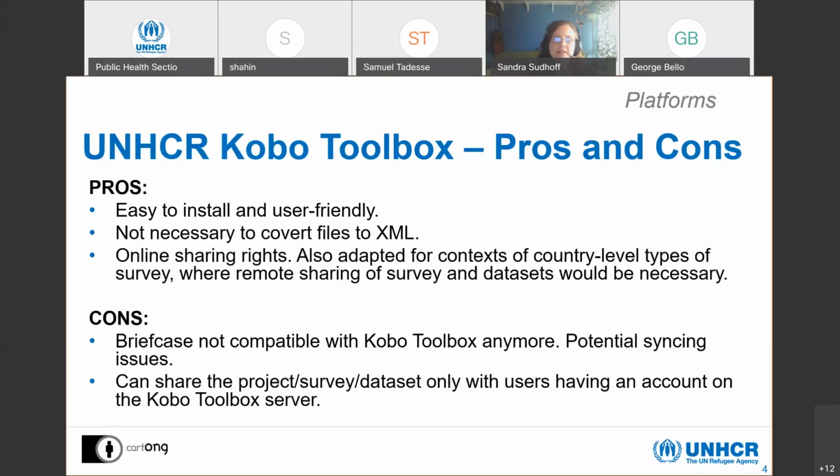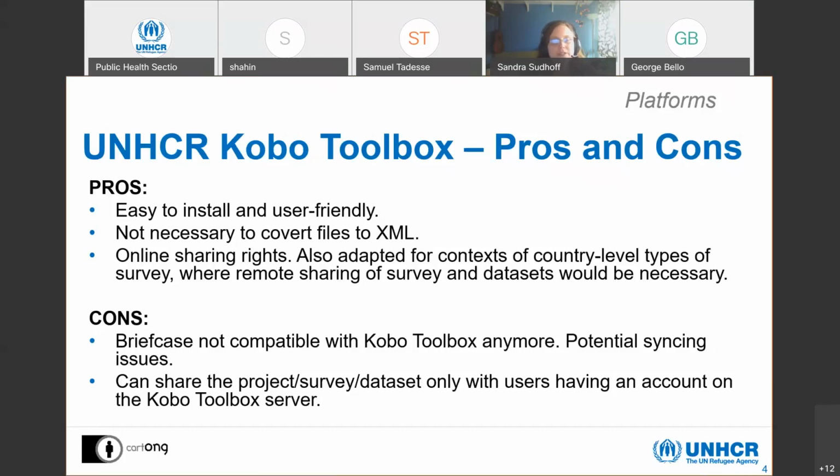So that easy transfer of data from one account to the next, as you are able to with Aggregate by using Briefcase, is not possible on Kobo Toolbox, because the way the actual forms are stored on the server is different, making it a unique form with a unique ID, and that's why you cannot easily exchange and load the data to another account on Kobo anymore.